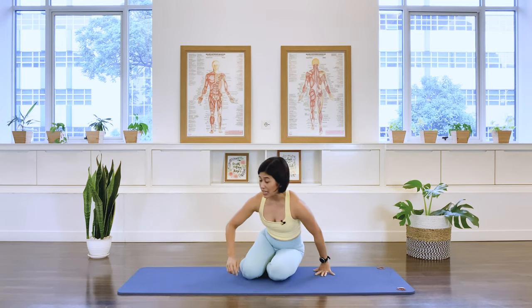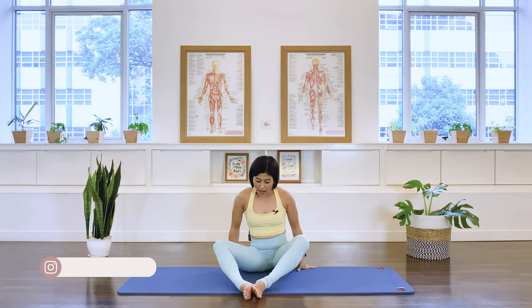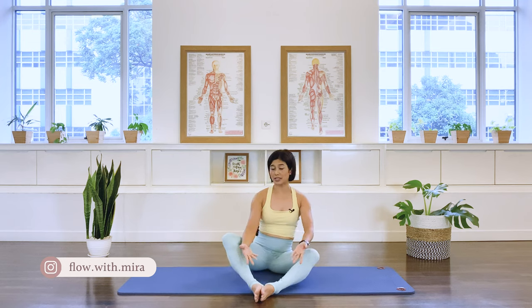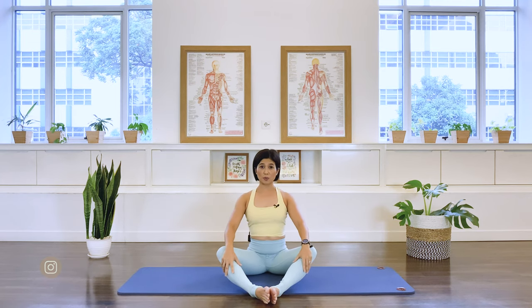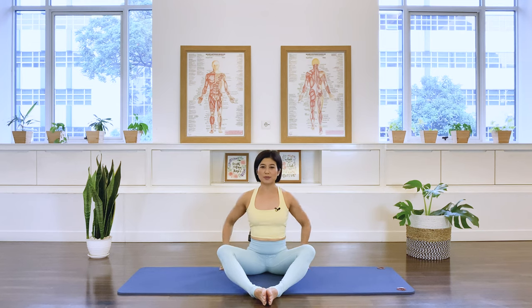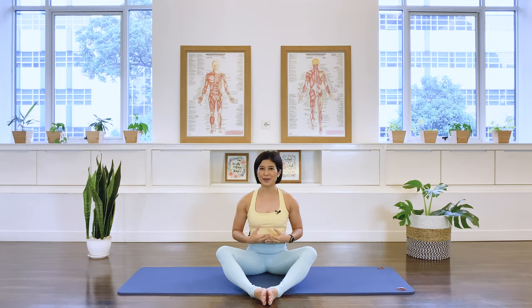Okay, let's begin the class. We're going to start seated. Have your legs in a diamond leg position. Sitting nice and tall, perching on your sitting bone, so an upright spine. Now we're going to take a moment to breathe. I know as a mother, it's very hard for us to sneak out sometimes to actually just breathe and settle down. So this is the time for you. Okay, so you may close your eyes if you like to.